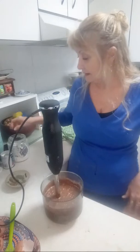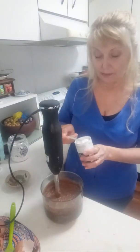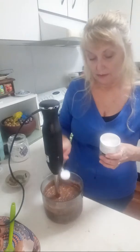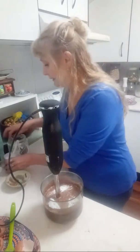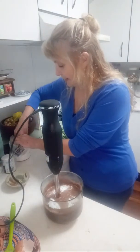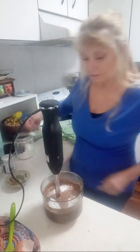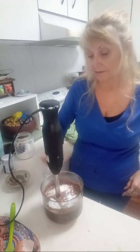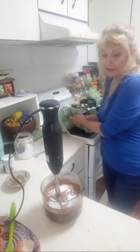And then last of all, I'm putting in a teaspoon of baking powder and half a teaspoon of bicarb. I've also got cream of tartar, which I like. This recipe doesn't call for it. I usually just whack a little bit in, but I think this will be fine. And blend that through until it's aerated a little bit.